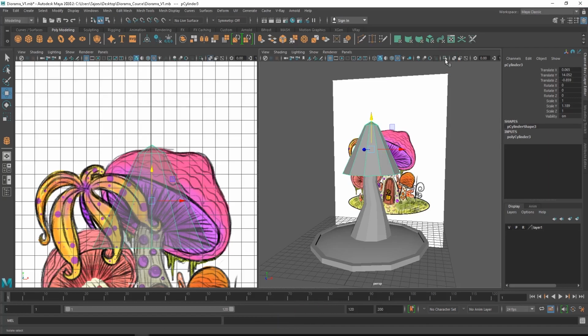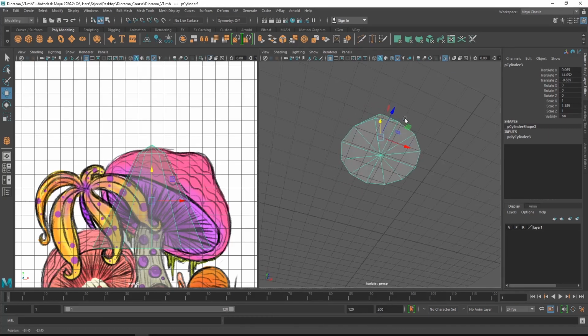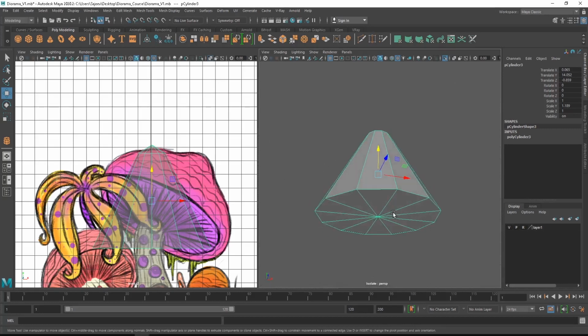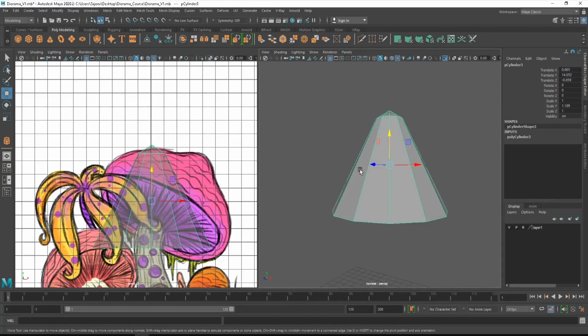Either you click this isolate icon here, or you press Shift I on the keyboard, and that particular model will be isolated in the selected view. So you will be able to focus solely on that single model, and you will not have any other distractions, so you can actually focus on that particular model and create it.